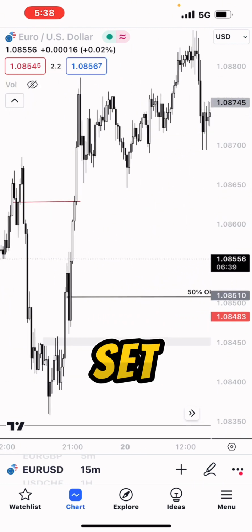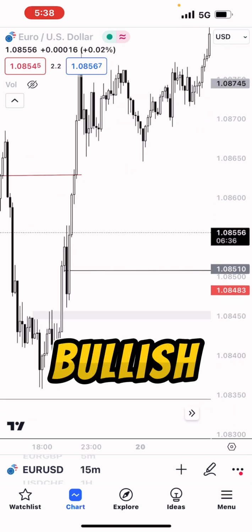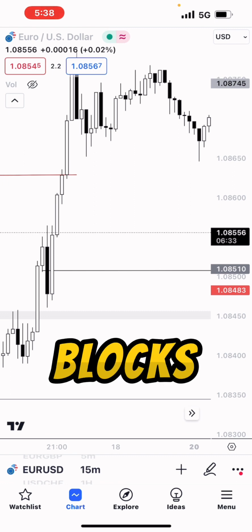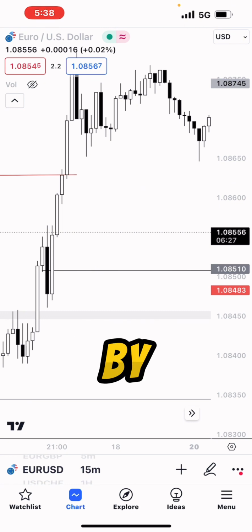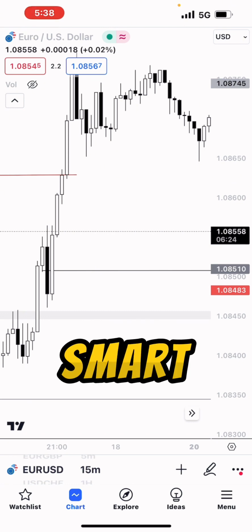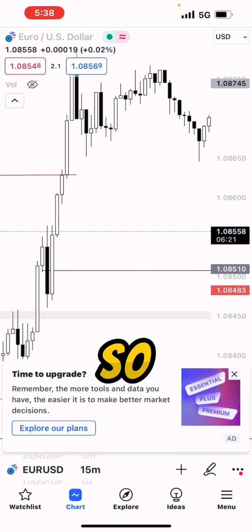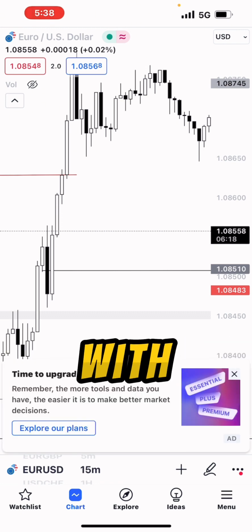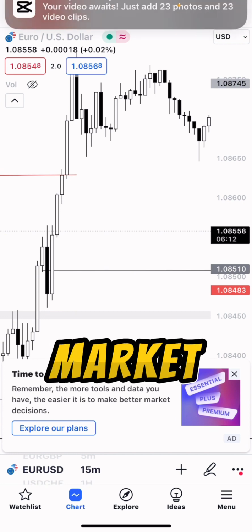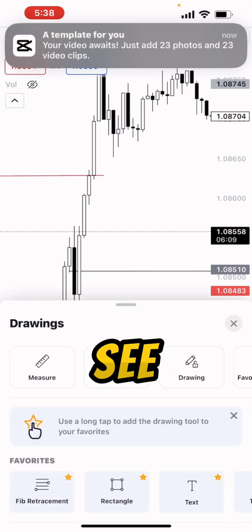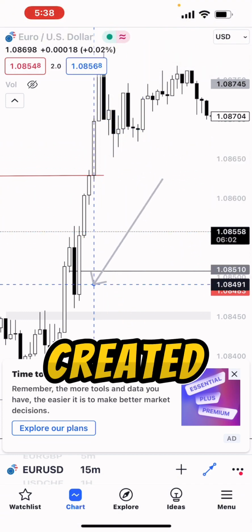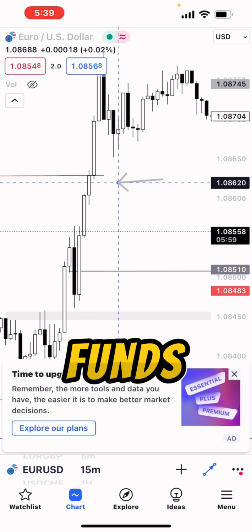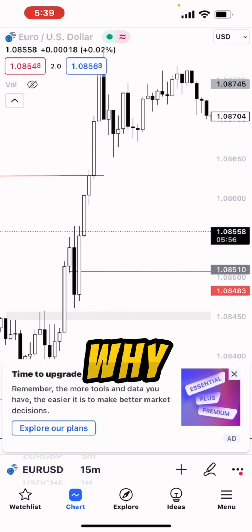So this certain setup was an order block setup, specifically a bullish order block instead of a bearish order block. Order blocks are where smart money injects capital into the markets. Smart money in forex terms would be smart institutions, banks, hedge funds. So order blocks are areas filled with large amounts of orders that inject large amounts of supply or demand in the market, that create that aggressive movement upward or downward, like you see right here. All this was created by institutions and banks or hedge funds. And hence this is the reason why I trade order blocks.